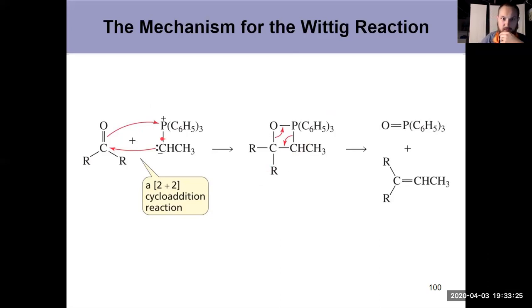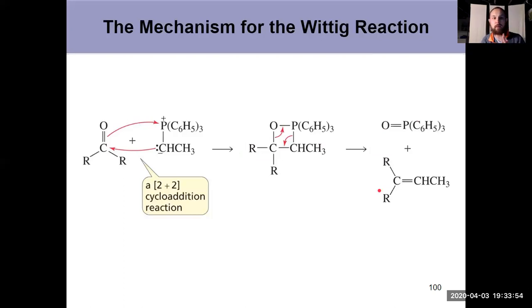It starts here from my nucleophilic carbon from the ylide, which gets added to my carbonyl carbon. And then instead of this pi bond breaking and going up to oxygen, it goes straight over to phosphorus, which is looking like a good electrophile with that positive charge, to form my cyclic intermediate here. Then I do a simple switching to eliminate this triphenylphosphine oxide, that's what it's called, and that forms my alkene.